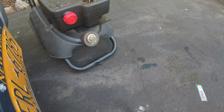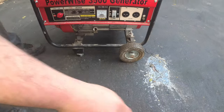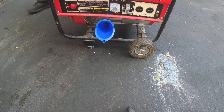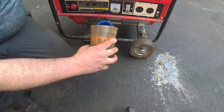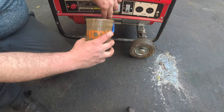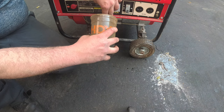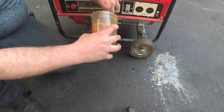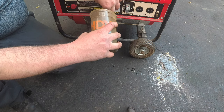Top it off right here. It's easier for me to top. Just stick the oil right in that keister. Now, since this is a Chinese clone, I'm going to put some 10W30 in here. Because you want to know why? Honda's snowblower engines and lawnmower engines take 10W30. So that is my reasoning behind this.